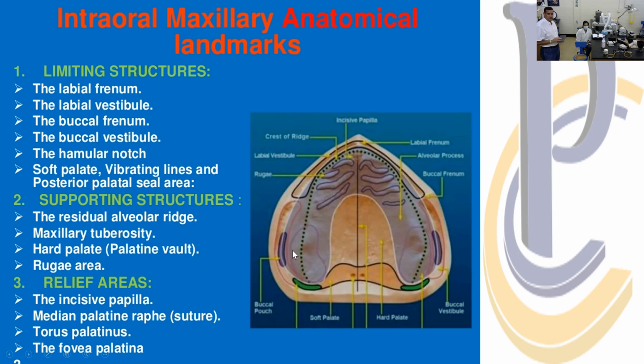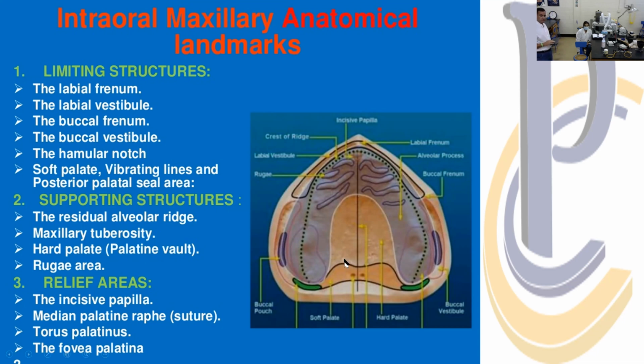This is the stress-bearing area. The rugae area on the front is a rough area. It will help to stabilize the upper denture. The tuberosity here is a bulge of bone. Sometimes it helps us to support the denture, and sometimes it's too big and interferes with the denture. Sometimes we have to send it to the dentist to cut it. But most of the time, it's good bone to support the denture, so it's a good supporting area.